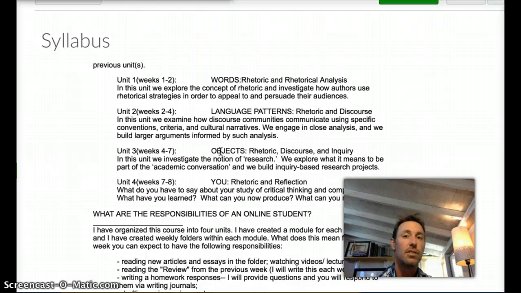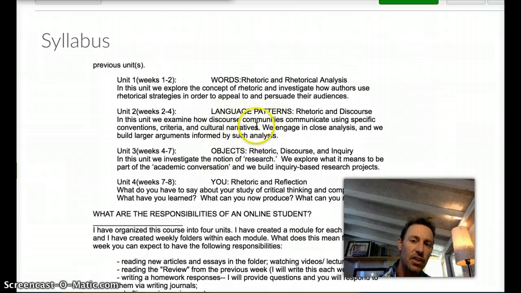For some students, it's really liberating, and for some students, it takes a little bit of getting used to. But I want to point that out so that you're prepared and so that you have an idea of what we have in store. And so in the first unit, we're going to be writing these op-eds, the sort of opinion editorial that you may find in a newspaper or a magazine.